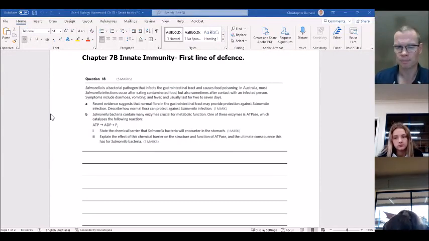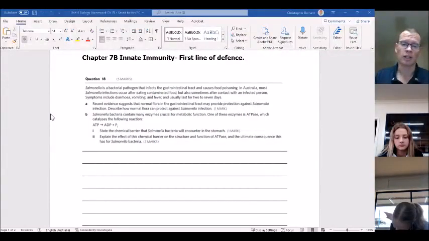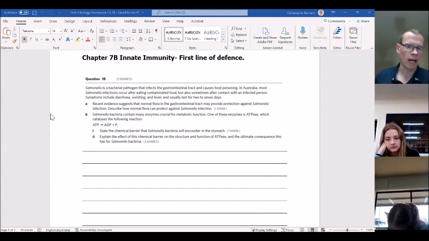What does that do to its function? It doesn't work. Basically it breaks down its function. So that's the second mark. The first mark is saying it'll have a pH that's outside the optimal range. A low pH is likely to cause denaturation of the enzyme, changing the shape of the active site, meaning that it can't function. And that's 2 marks.